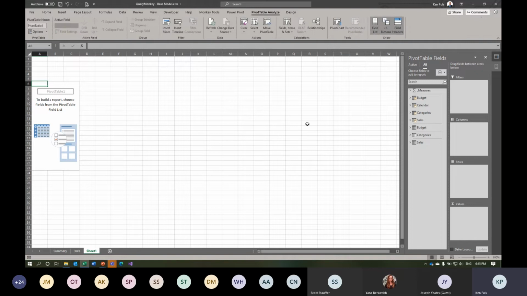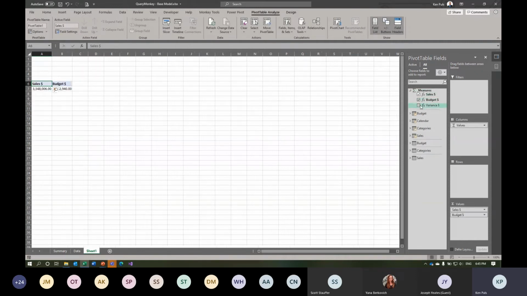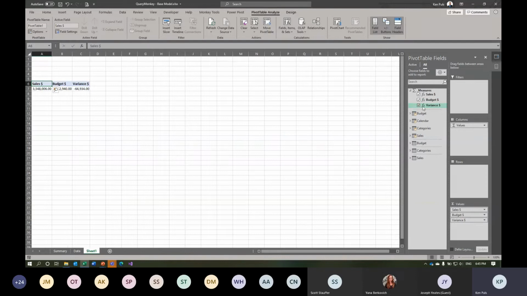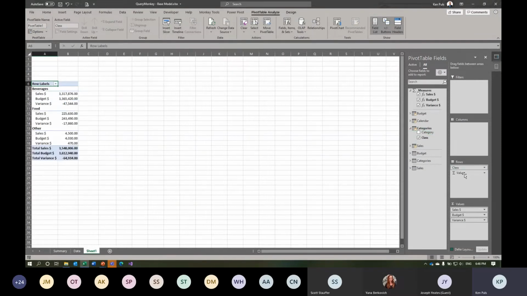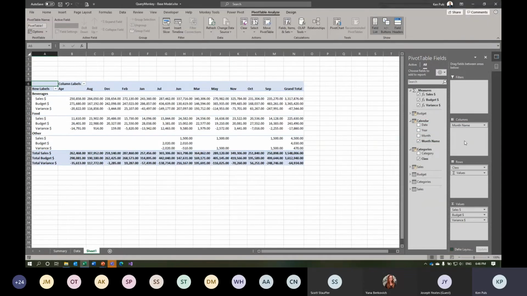So now let's go create myself a nice little pivot table. I'm going to throw my measures on here: sales, budget, and variance. And then maybe I'll throw my categories, class, on my rows. You know what else I'm going to do? I'm going to move this one down here. We'll switch that up so it looks a little bit different. And then maybe I'll put the month name on columns. I realize that I didn't actually sort that in alphabetical order. I could always go back and do that, but I'm not going to take care of that right now.